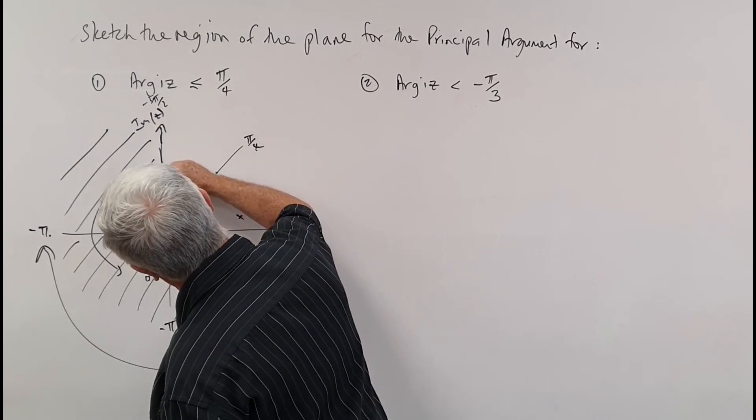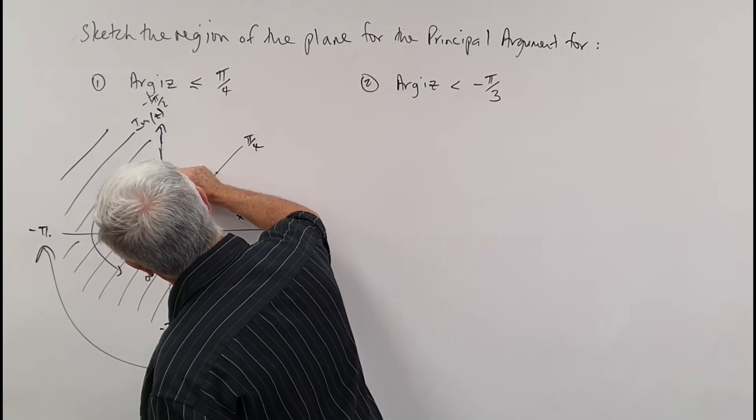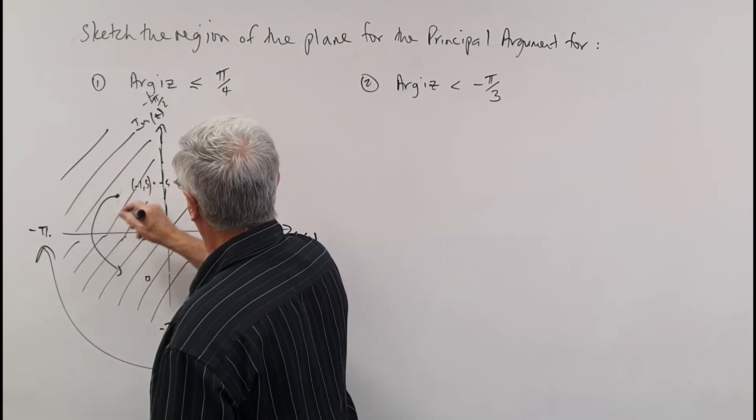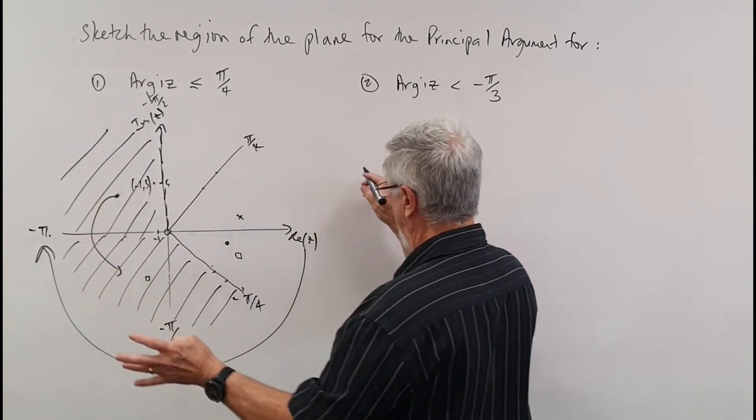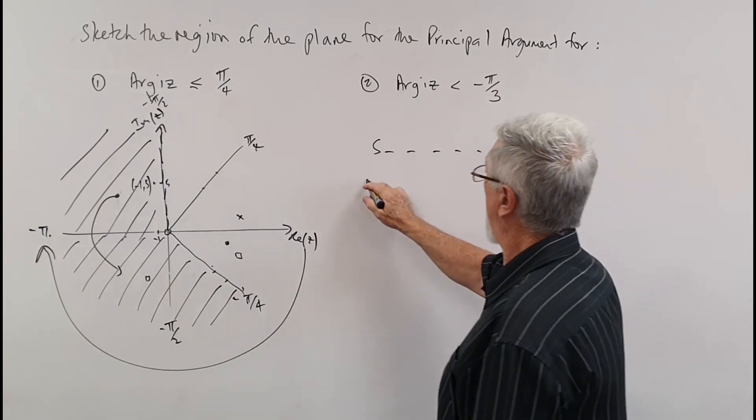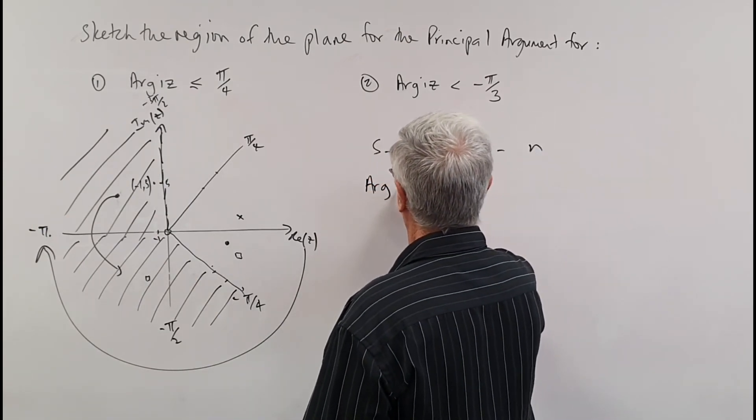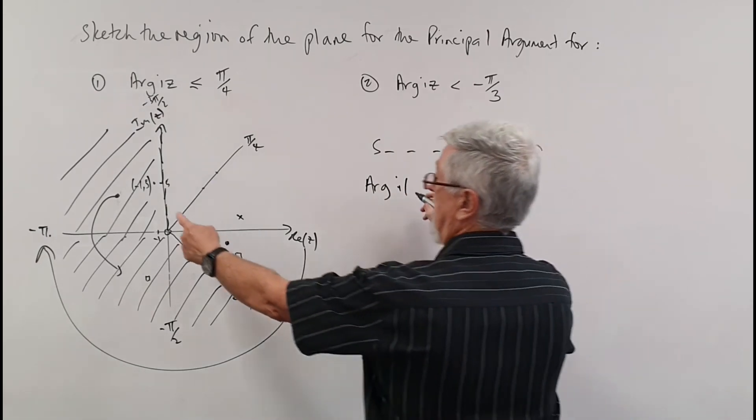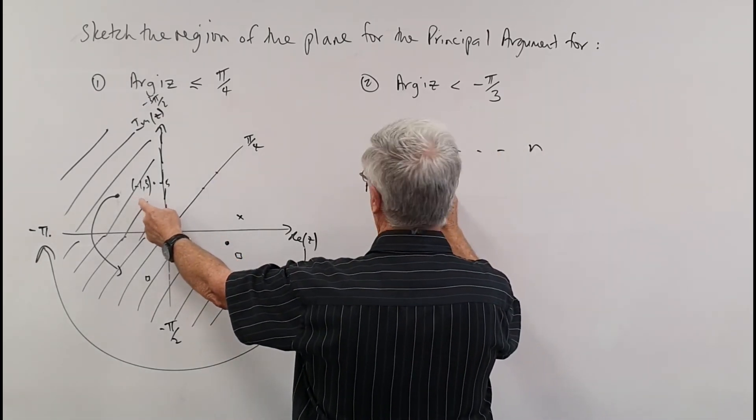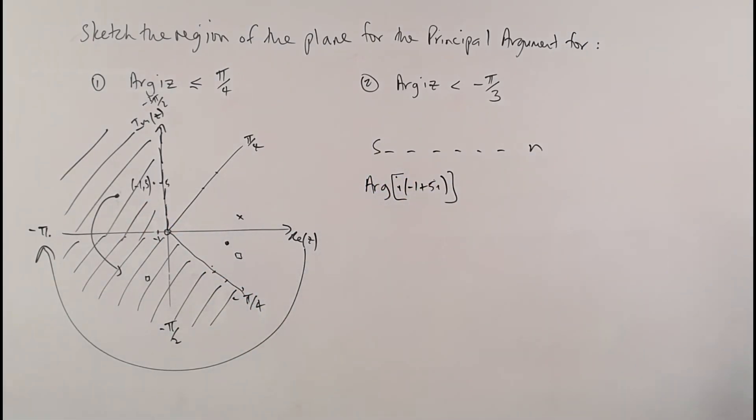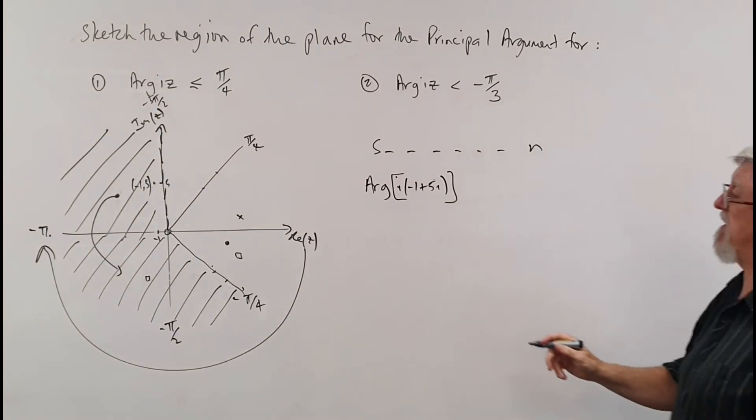Another way I was picturing in my head about explaining this. Let's get a nice point here. Let's go minus 1. Say, minus 1 and 5. Yeah? Yep. Let's actually label it minus 1 and 5. Let's, back to, I'm going to talk about that. I'm going back to substitution. I want the argument of i times minus 1 plus 5i. Square brackets, maybe they'll be a bit fussy. Let's see what we get. What do we get for that one?